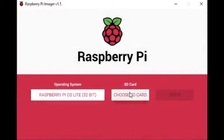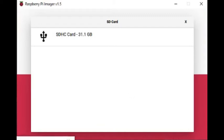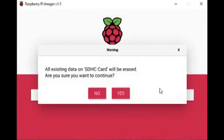And I choose an SD card. Nothing is listed because I haven't inserted one yet. I insert an SD card. There it is. Now this one is one of the ones I was using for previous experiments, but it doesn't have anything valuable on it. So it's not a problem to wipe this and start it. It will be erased, and I'm already aware of that.